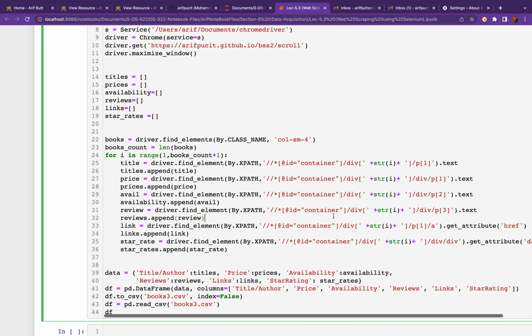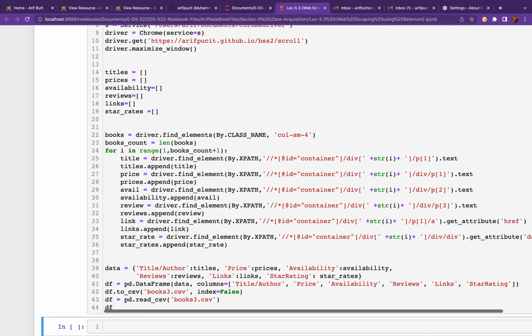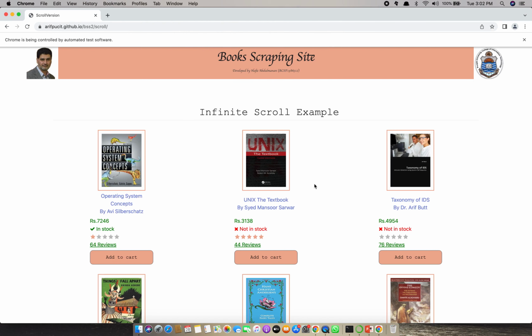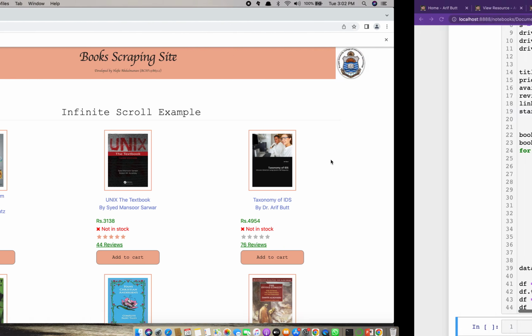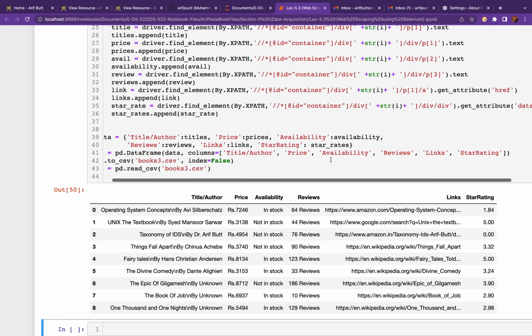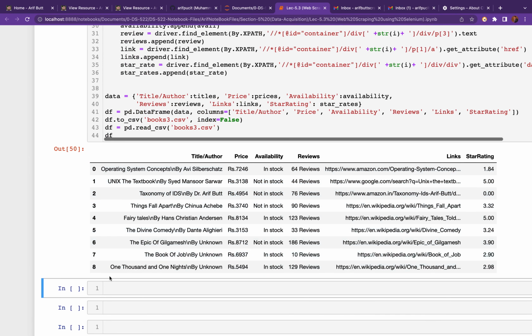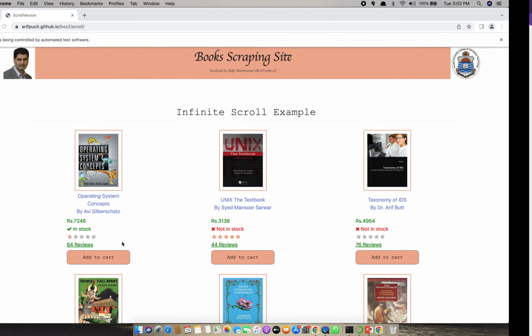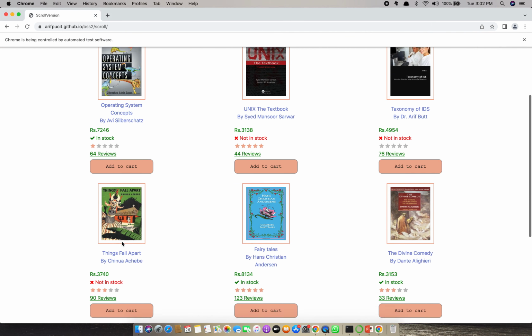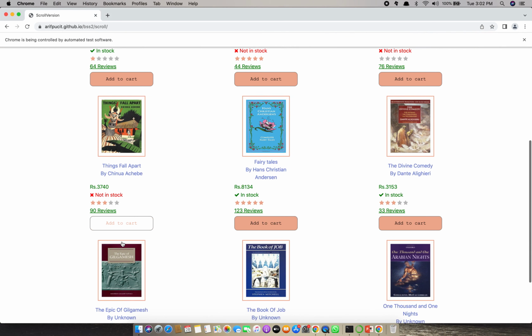Let me execute this cell. Okay, so a new instance. The infinite scroll example is there. The web page is there. Let me fall back over here and check out. So we have scraped the data of 9 books because the data of only 9 books is there.